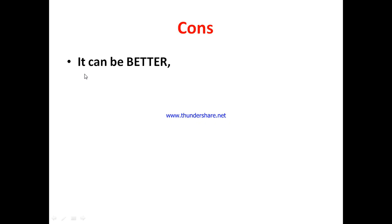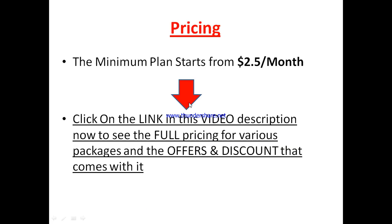Now for the bad side: at the time of making this review, I haven't really found any major negative side to JigBot. But for anything that appears to be good, if you look carefully, it can always be improved. I feel JigBot can actually be better than what it is — for example, they could add more templates to give users more options.